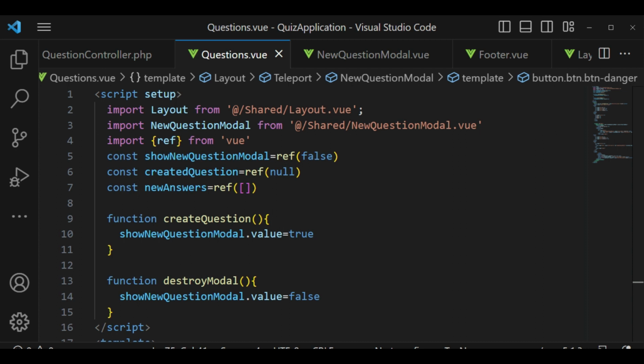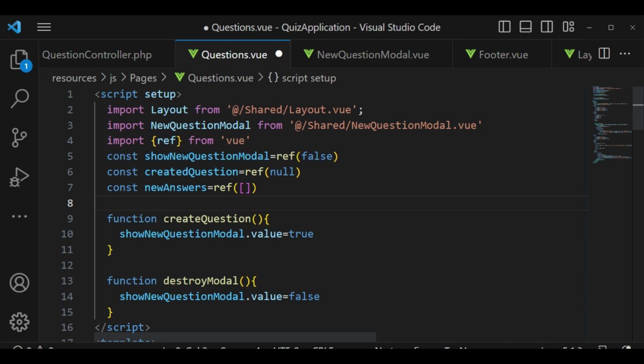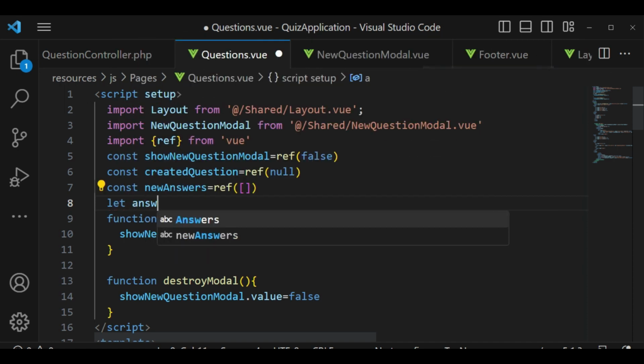So I can say let answerId be 1, sort of like the default one. Whenever we are creating a new question, the answer ID will be set to 1, and then we can increment as somebody continues adding the answers.